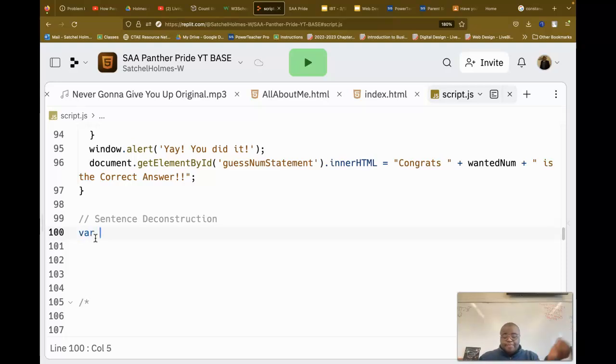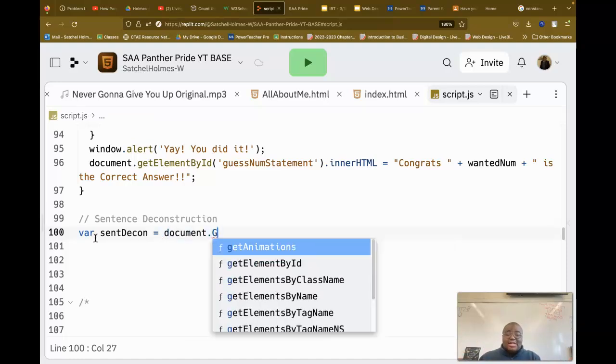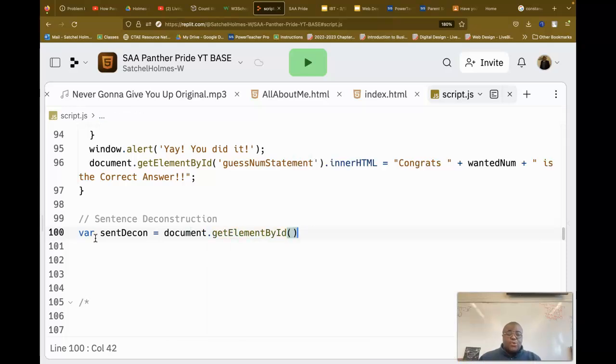So we're going to do var sentDecon, which is a shortened version of sentence deconstruction, and we're going to make this equal to document.getElementById. We've done this before, you all. Remember, we gave the button an ID of sentence deconstruction, and I hope I spelled deconstruction correctly.